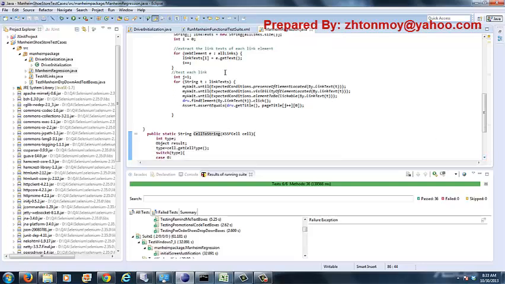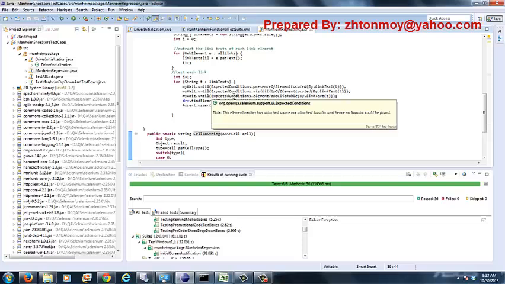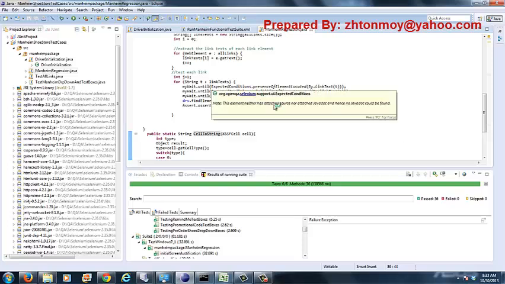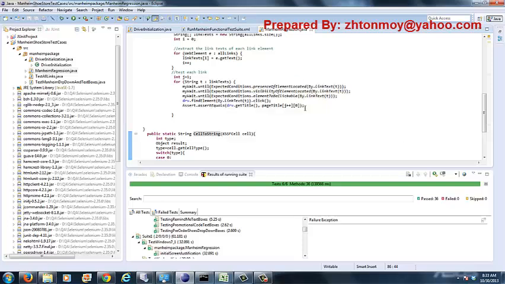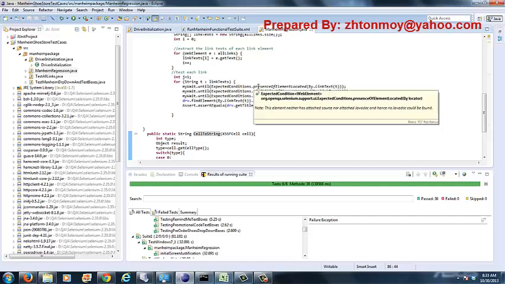I read all of the links from the page when it is loaded, and I clicked on the links. I waited for a certain period so that the page loads properly.